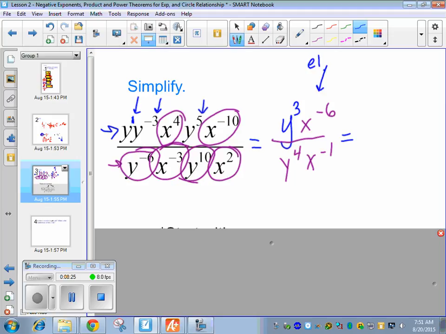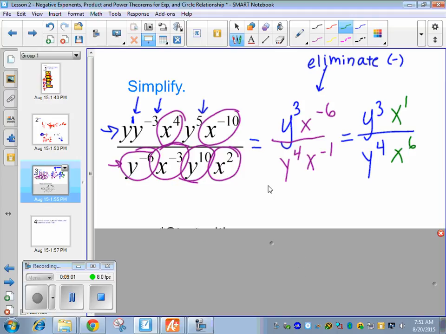Eliminate negative exponents. We don't want those. I didn't want to do it in the first step because that's a lot of moving negatives around, right? So I'm going to go ahead and do it here. These two things have to switch. That's it. The ones that have positive exponents are going to stay where they are. So these y's stay where they are. But both the x's have negative exponents on them. So this moves to the bottom and becomes a positive exponent, and this moves to the top and becomes a positive exponent.